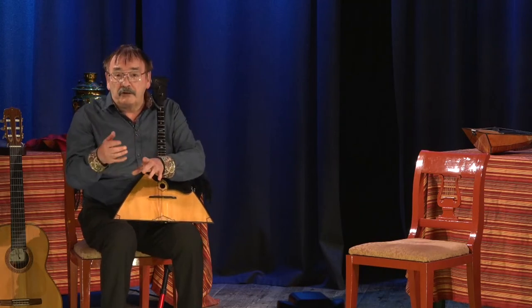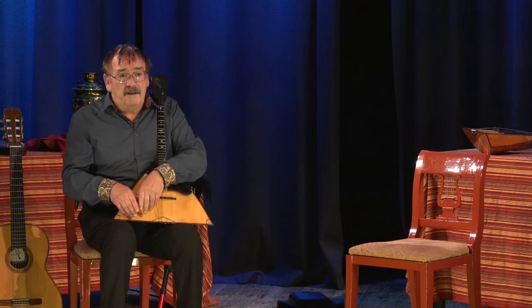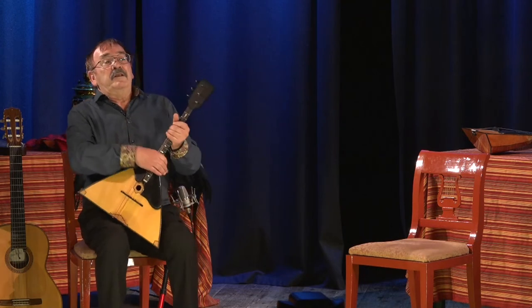But of course, if you do lots and lots of practice, there is a downside to playing the balalaika, and that is, of course, that your index finger over time gets a bit shorter than the one on the other hand. Not to worry, it's well worth it.